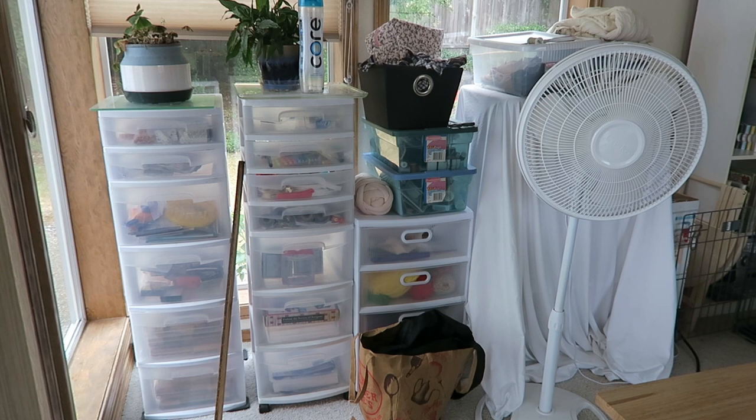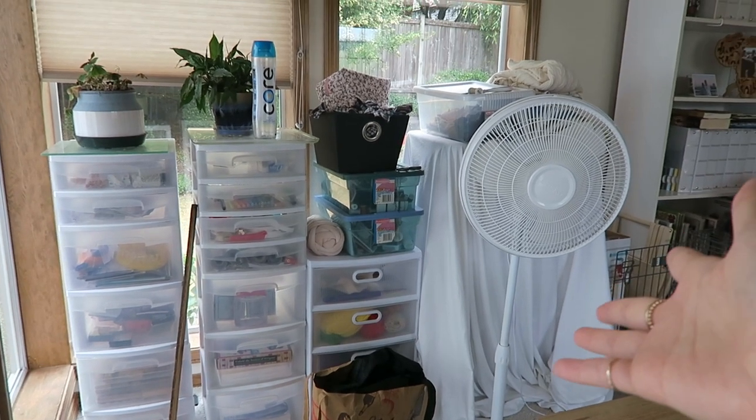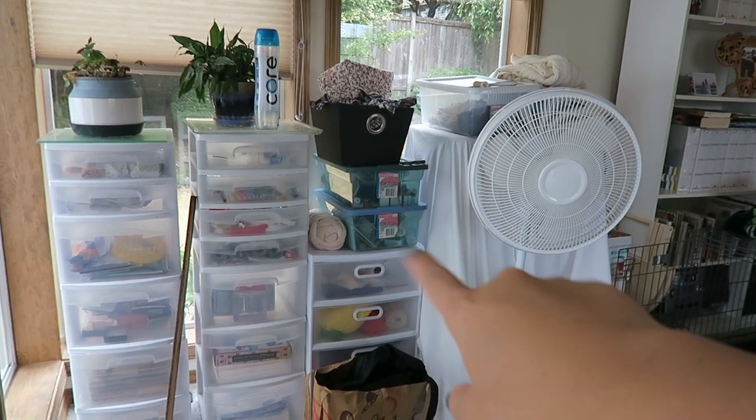Okay guys, this might be a little weird but you are in my living room. Sometimes there are snippets of my house but I don't know if I've ever shown you guys this room. Part of that is because this room is unfortunately pretty messy — that is pretty much all my fault. I have a lot of stuff in general. I have a lot of craft supplies and they're mainly separated into two different places, so this is just the first half of it, and oh my gosh there is a lot.